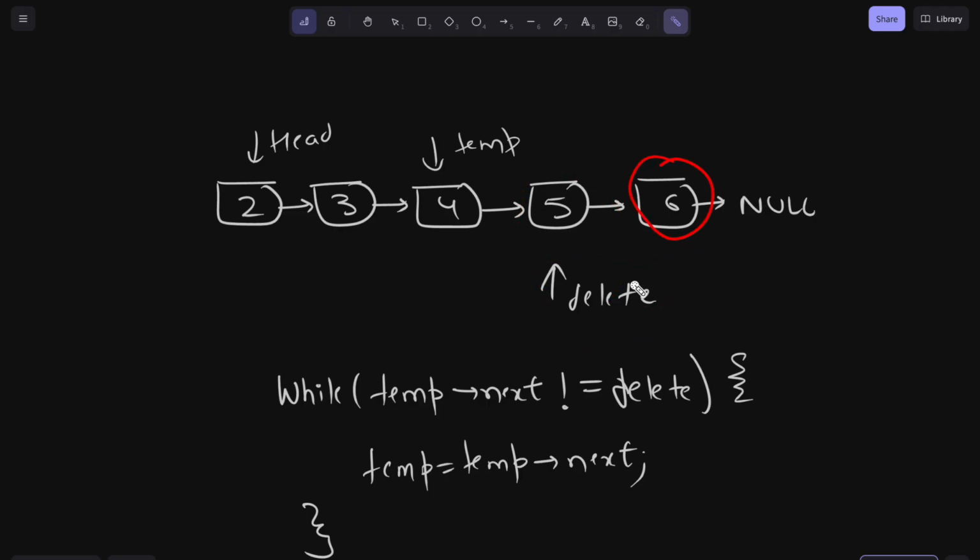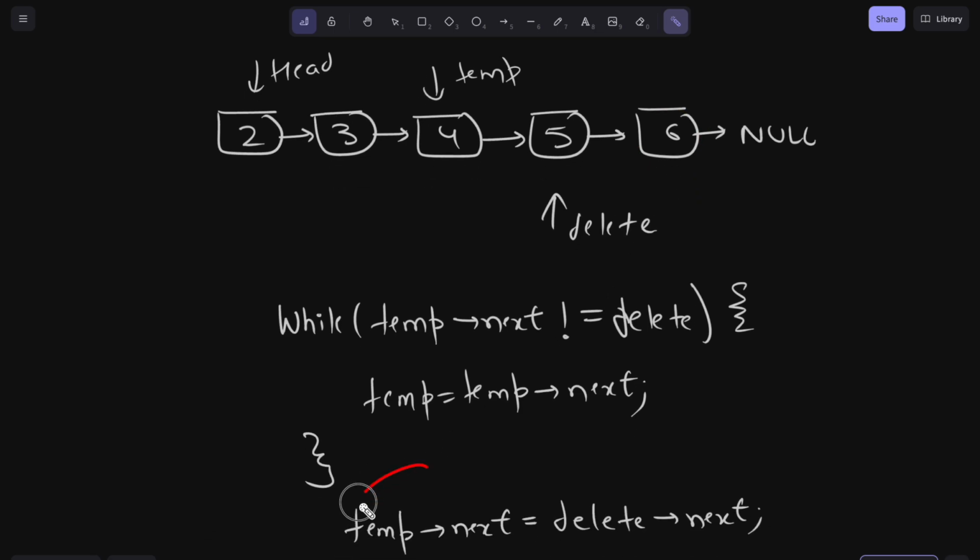So 6 here is the next of delete, and delete is the next of temp. We want to connect this temp to this 6, so we can simply write that temp's next is equal to delete's next. So delete's next is this, and we're going to make it the temp's next.